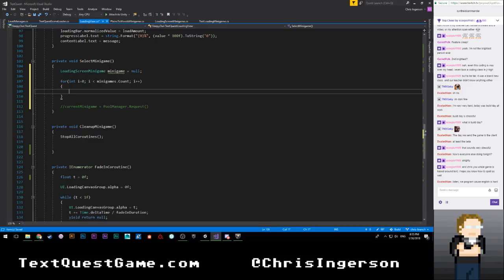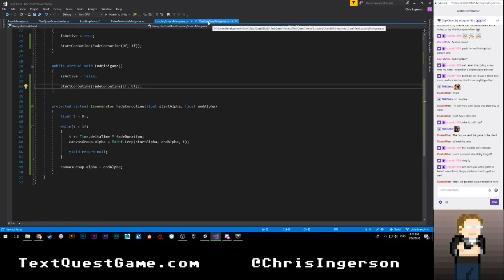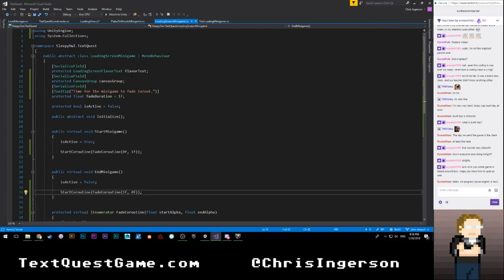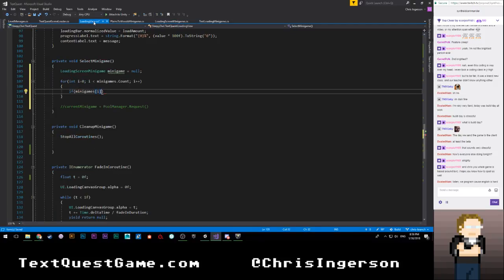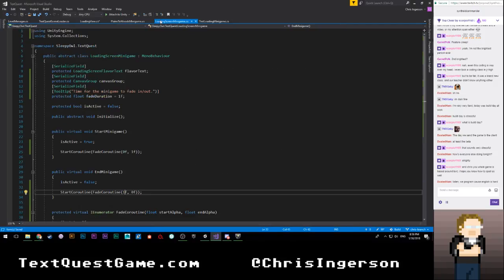Then if minigames of i dot from, oh crud, right, hold on, text loading minigame, right. So I guess we'll go ahead and have those fields here.